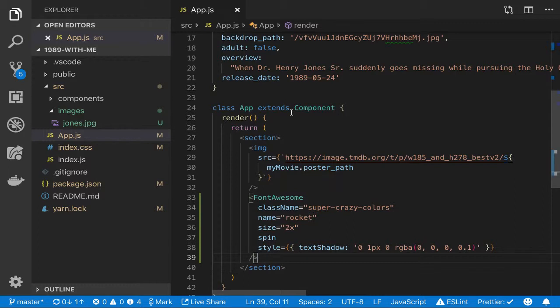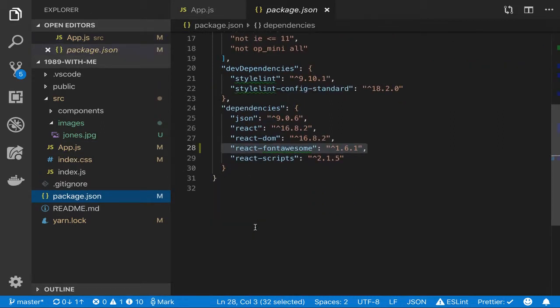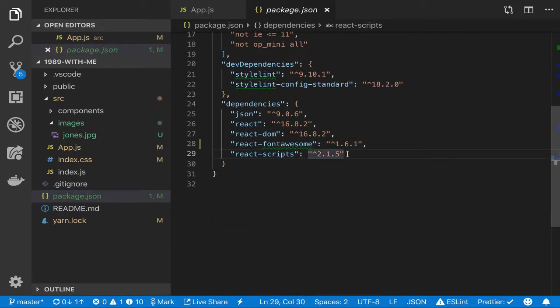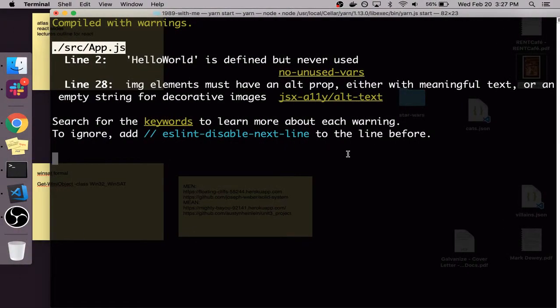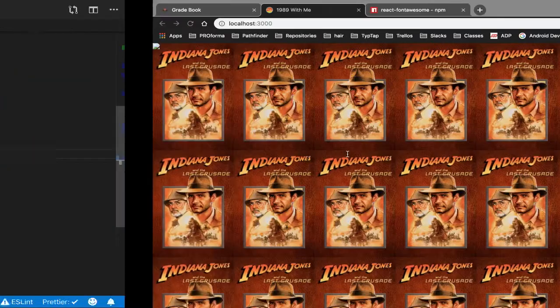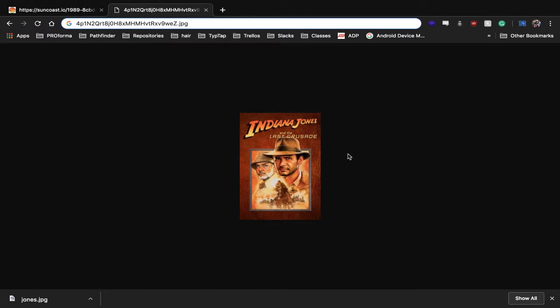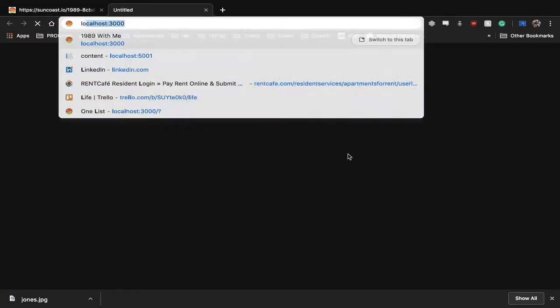Do you go into the package.json directly itself, or can you just be on the high level? Usually you don't edit this, but you can. Like I can go in and say, hey, I need React Font Awesome. You can, but it's easier just to yarn add it. I meant through the terminal, like cd into the JSON file and then run yarn. It should happen on the same level that you yarn start. Okay.